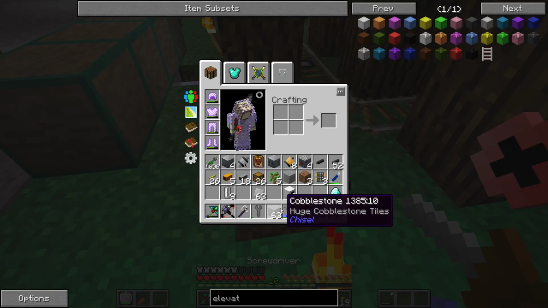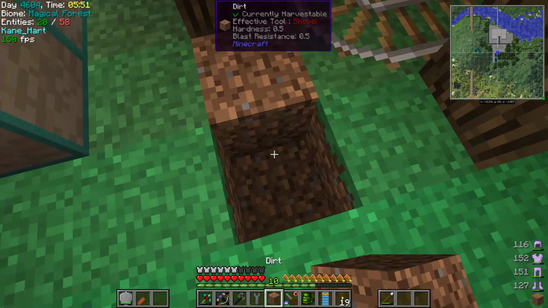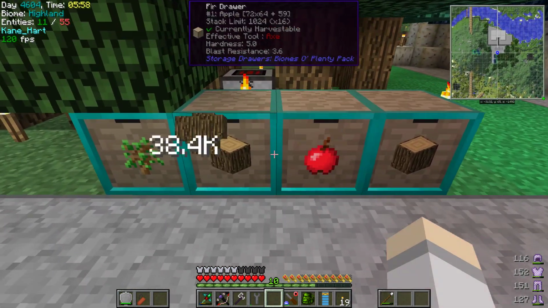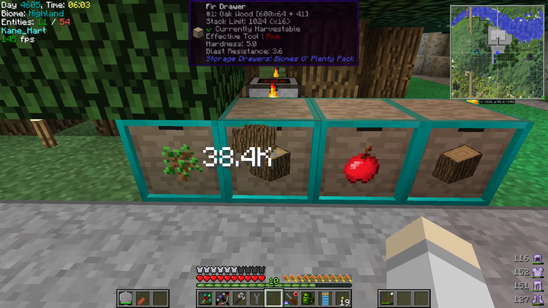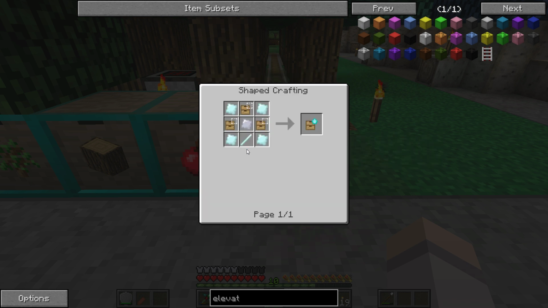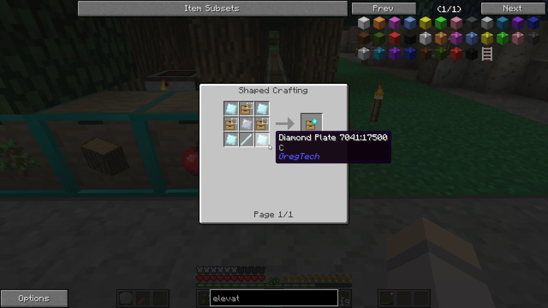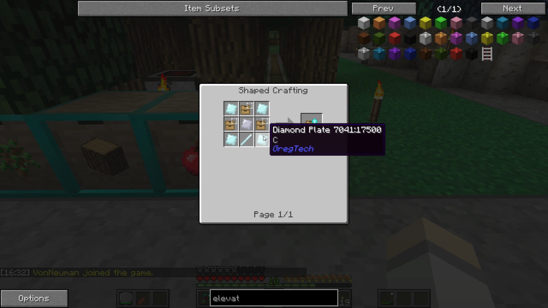And then I finally decided it was time to upgrade some of these storage drawers because, as you can see, I was starting to get stacks of the oak and I was getting tired of that. So I decided to make myself a drawer. It's just a drawer. We've already made drawers, but with the upgrade. And the upgrade is, if we shift-click here, storage upgrade V, and they were decently cheap. As you know, we can make stainless steel no problem now. Just takes a lot of power, really. That's our biggest issue. But the diamond plate here, for example, well, you already know what diamond plate is.